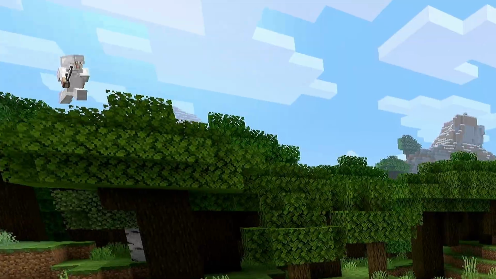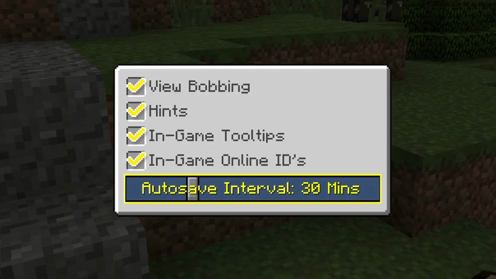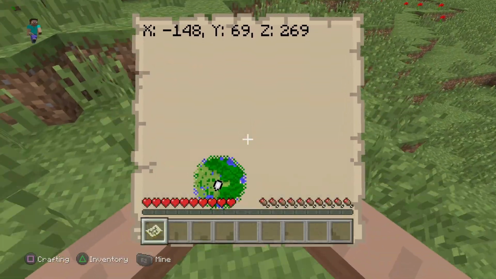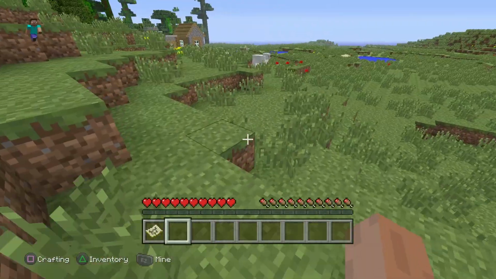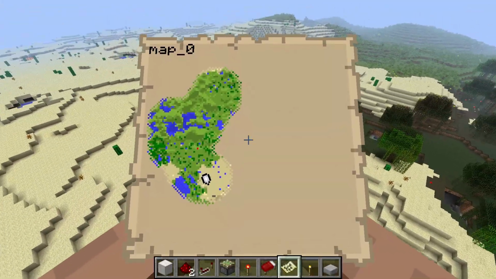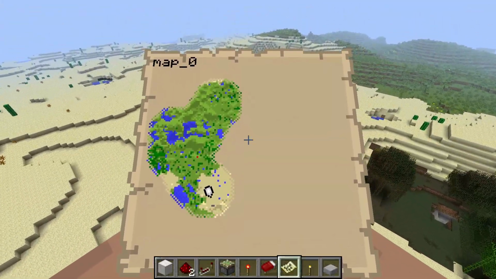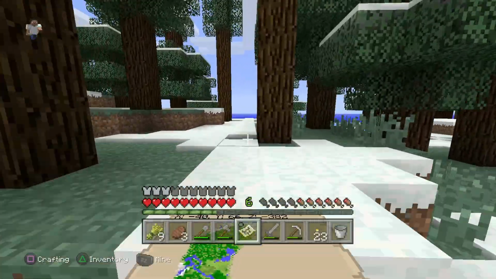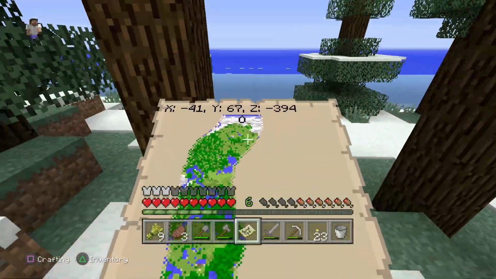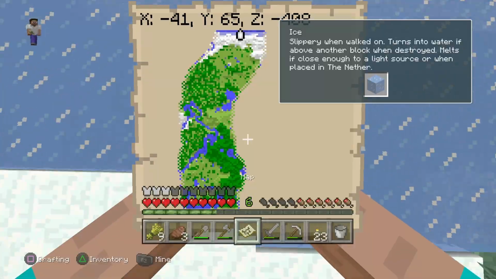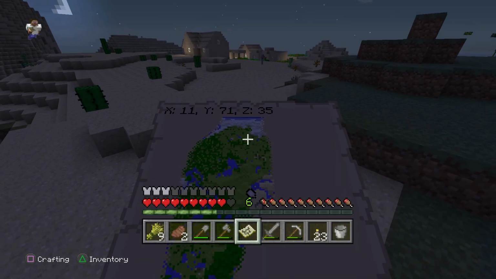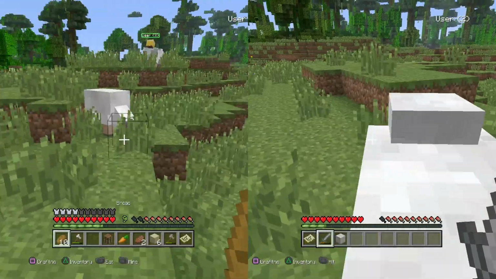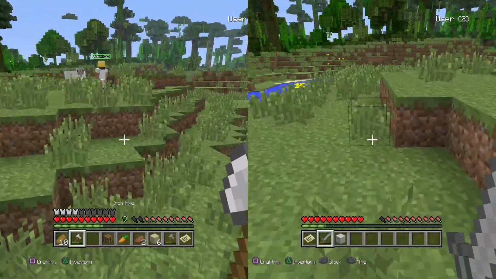Apart from being beginner friendly, this version also had its own exclusive features, like spawning with maps, the player character being visible, the ability to adjust autosave, and its very own crafting interface. Starting with locator maps, which have come to be associated with Legacy, even though Java did have them, but Legacy differed in that you actually spawned with one in your inventory. Because of this, maps were generally used more in Legacy, and they also fit those small worlds really well, as one map covered the entire world. Exploring and discovering structures was really fun using these maps, and they also came in handy when playing multiplayer, as you could see another player's location.